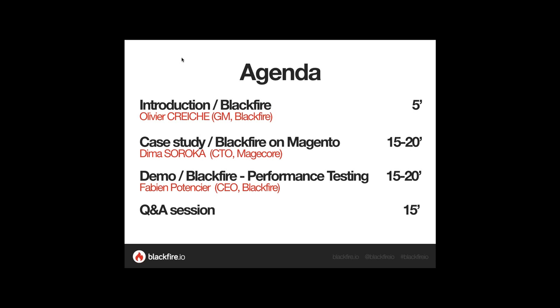Now, let me quickly cover the agenda for this webinar. I'll start with a short, I promise, very short introduction to bring everybody up to date as to what is Blackfire. Some of you are users, some others are not, so it's important that we are all on the same page here. Then I'll hand it over to Dima. Dima Soroka is the CTO of Magecore, so he will show you his case study regarding the use of Blackfire on a couple Magento projects and the results that they've gotten out of it.